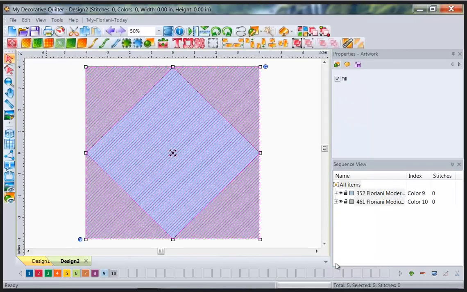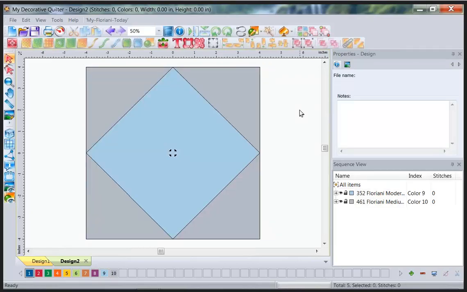Now, the way MDQ has been designed is when it comes up, it already comes up selected. We can tell it's selected because we have all of these diagonal pink lines. I am going to click outside the block with a left mouse click to deselect that. Now with it deselected, I'm going to start playing with the individual patches of fabric. So think of sewing your triangle to your diamond to create a block.